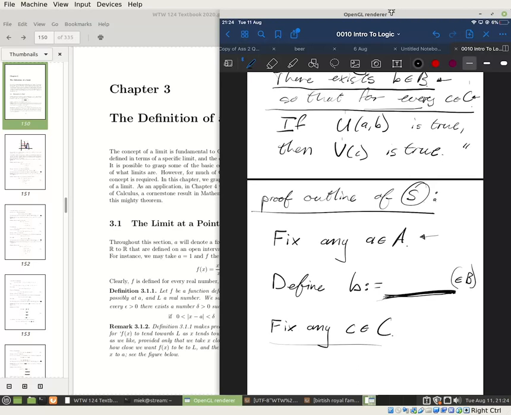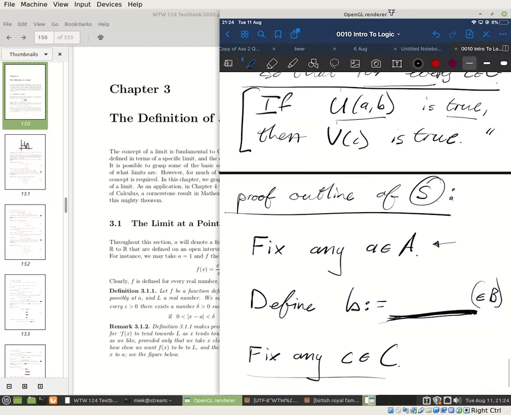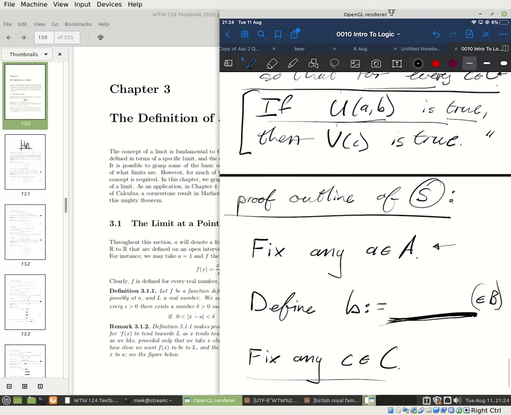Okay, and then we want to show that if U of A, B is true. So here we want to show an implication. So how do you prove an implication? You assume the hypothesis, the if part, and you then show that if you assume the if part, then you get the conclusion, the then part.